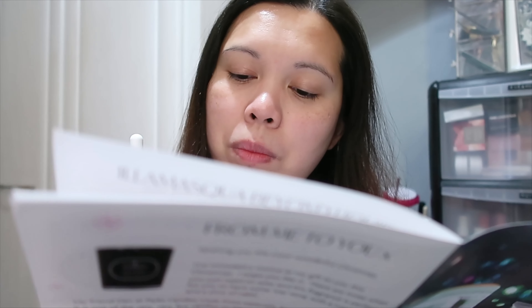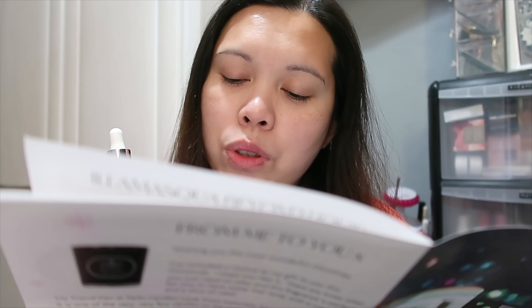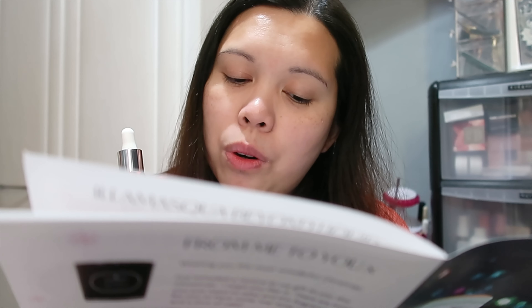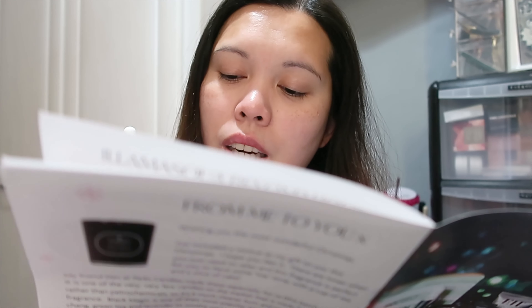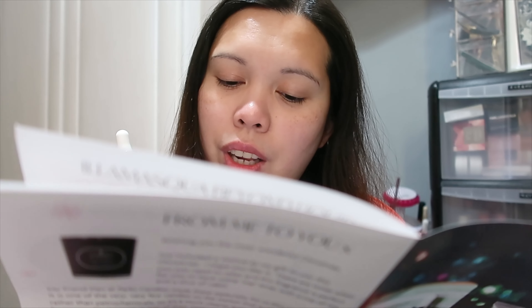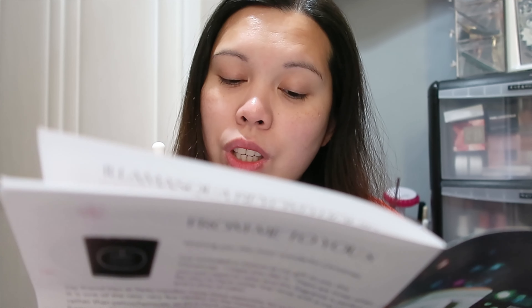It's a groundbreaking age-defying serum designed to address the visible signs of aging with barley EGF — a skin-rejuvenating, moisture-binding signaling protein, the first of its kind to be produced in plants. This award-winning growth factor serum has been shown to significantly reduce the appearance of wrinkles, rejuvenate the complexion, and increase skin moisture levels with just two to four drops. I love this product!